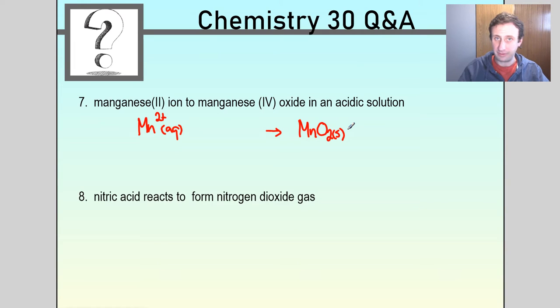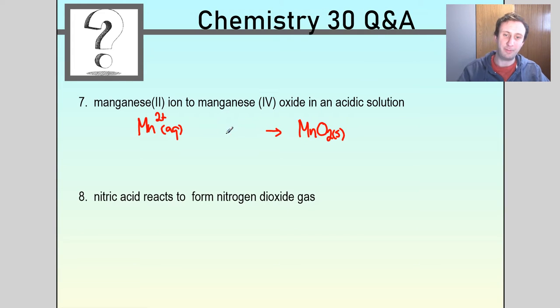I had a question earlier about how do I know that's a solid? Well, oxide isn't on your solubility table, and in fact, almost every oxide is insoluble in solution. Almost everything else is going to be aqueous in this chapter, but MnO2 is a weird thing that pops up a lot that is a solid. The only oxides that are soluble are ammonium oxide and group 1 oxides like sodium or lithium oxide. Everything else does not dissolve. And again, how do you know that? From checking your solubility table. So it's MnO2 solid.